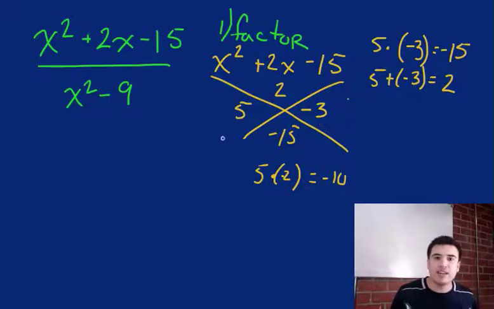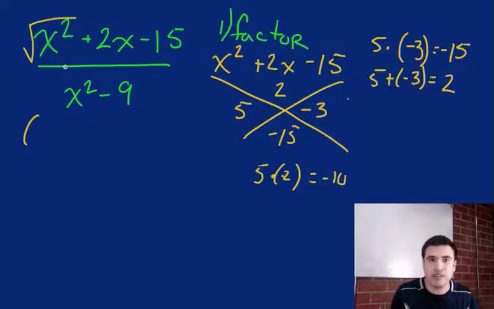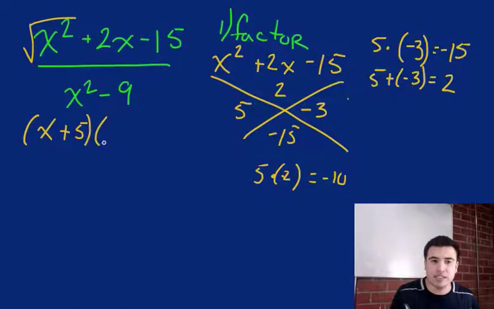Now that we have that, we can go ahead and say that, well again, I tell everybody, take the square root of x squared, which would just be x, or the square root of any variable squared would be that variable. And I have x plus 5 times x minus 3.